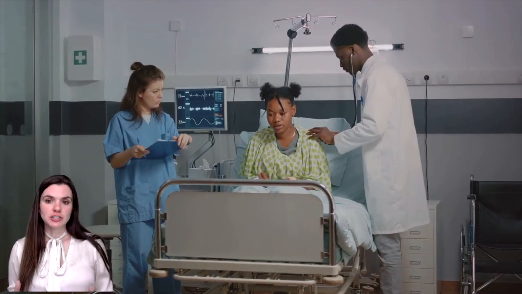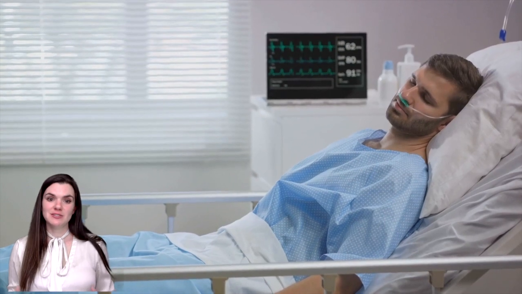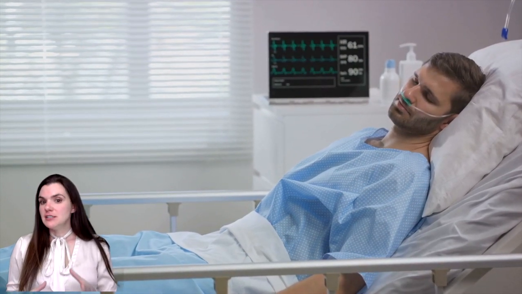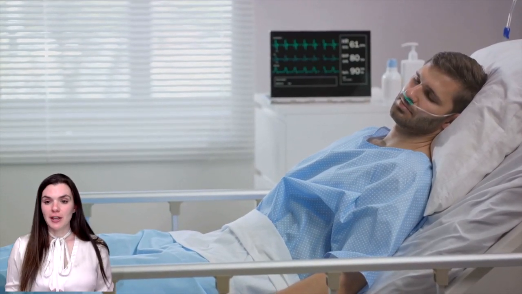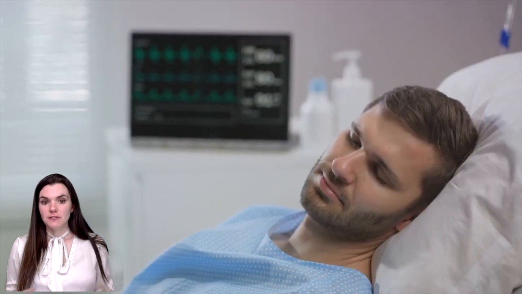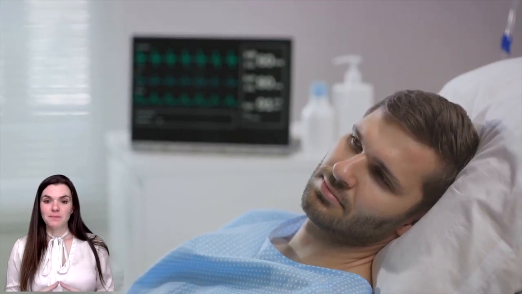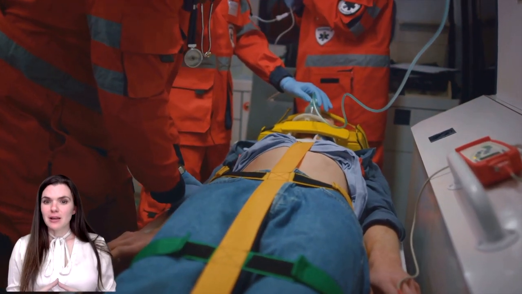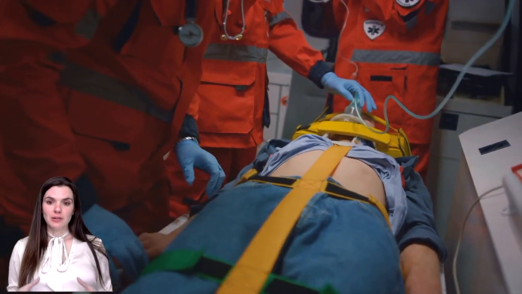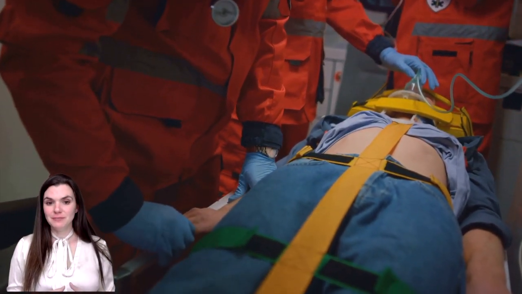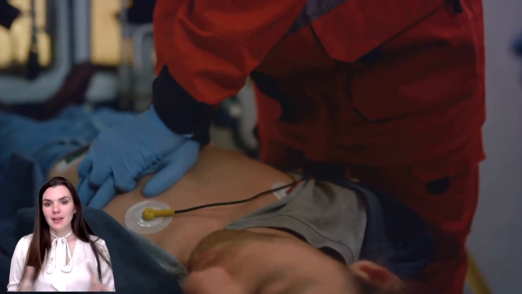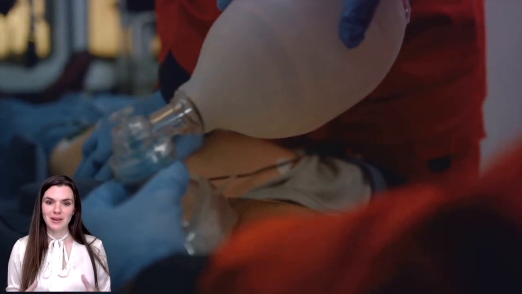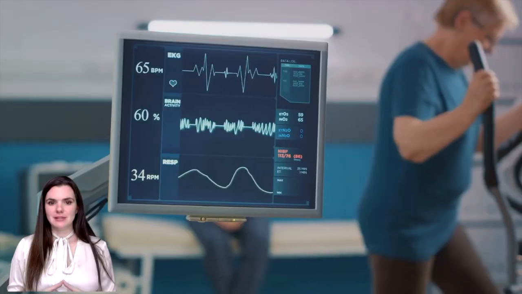Alterations in the level of consciousness can indicate that the brain isn't receiving enough blood flow. Decreased CO refers to cardiac output, which, if reduced, affects the entire body. We look for cold, clammy skin, shortness of breath with increased respiratory rate, possibly leading to respiratory alkalosis due to the overbreathing, decreased urine output, and, of course, hypotension. We may also see an increased heart rate, although this isn't mentioned explicitly.